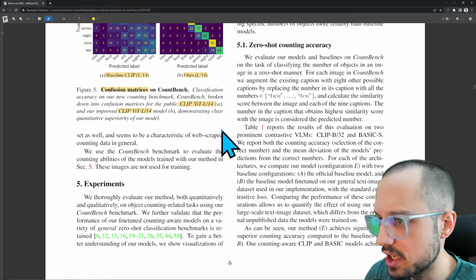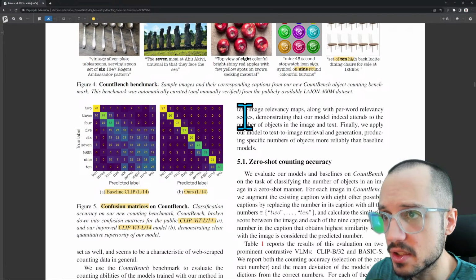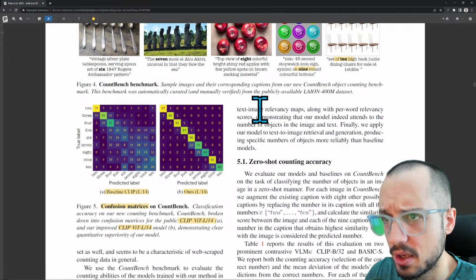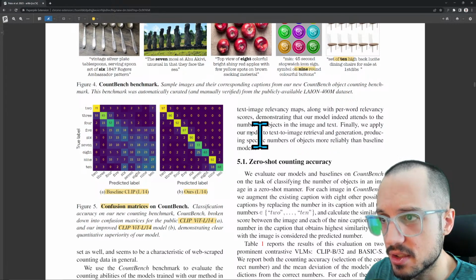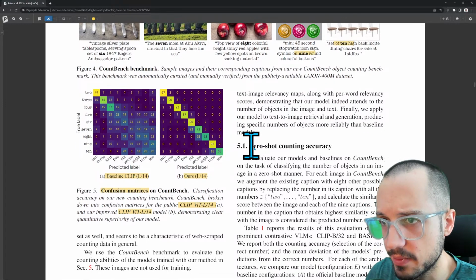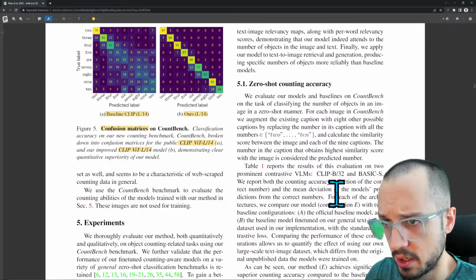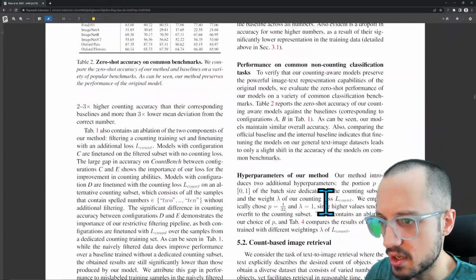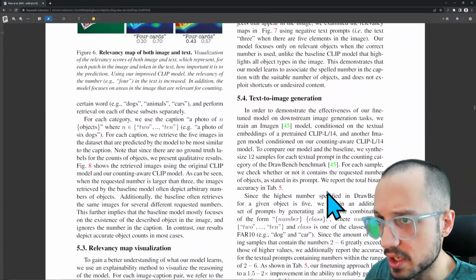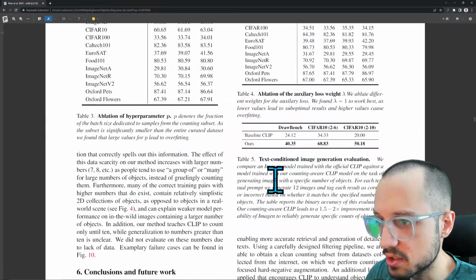To gain a better understanding of our models, we show visualizations of text-to-image relevancy maps along with per-word relevancy scores, demonstrating that our model indeed attends to the number of objects in the image and text. Finally, we apply our model to text-to-image retrieval and generation. Okay, so here's where they're going to actually do the experiments, and then they told us they're going to train a text-to-image generation model, so that should be interesting to see.